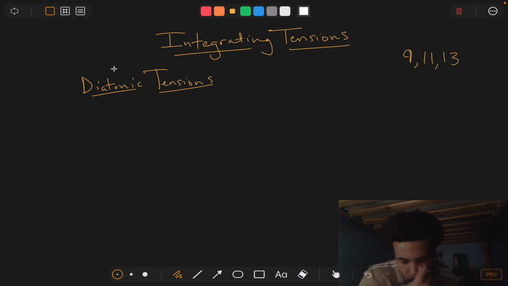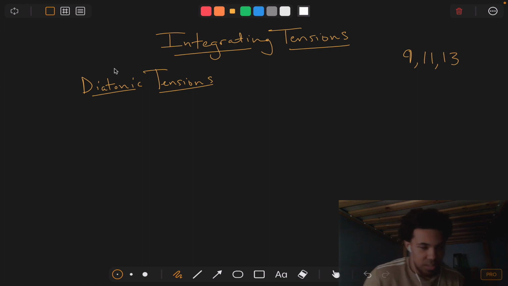Okay, diatonic tensions. Now, I just want to stress, everything in this playbook is super actionable. It's action-based, okay? You can't just watch through the course and then expect to get results. Well, I know that's obvious, right? But when you actually go do the work, do the deep work that is required, based on the frameworks that I am teaching you, you will reach this video and you will be at such a perspective, where all of this will make perfect sense to you, okay?